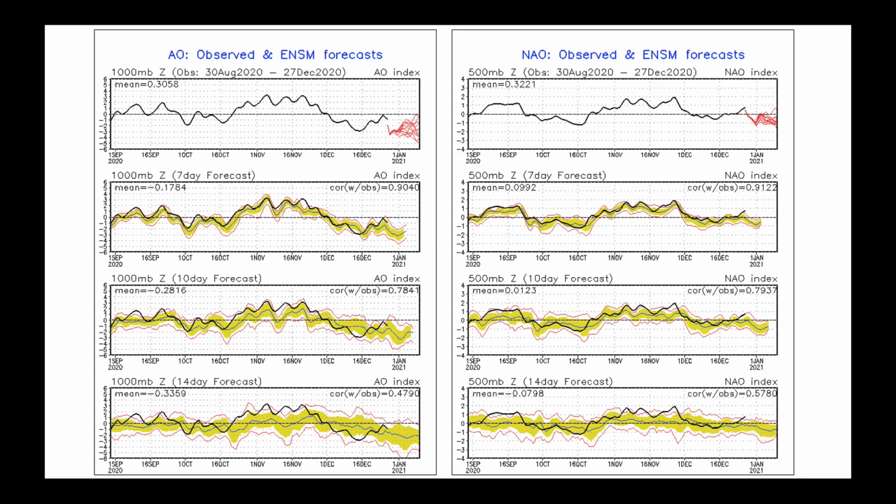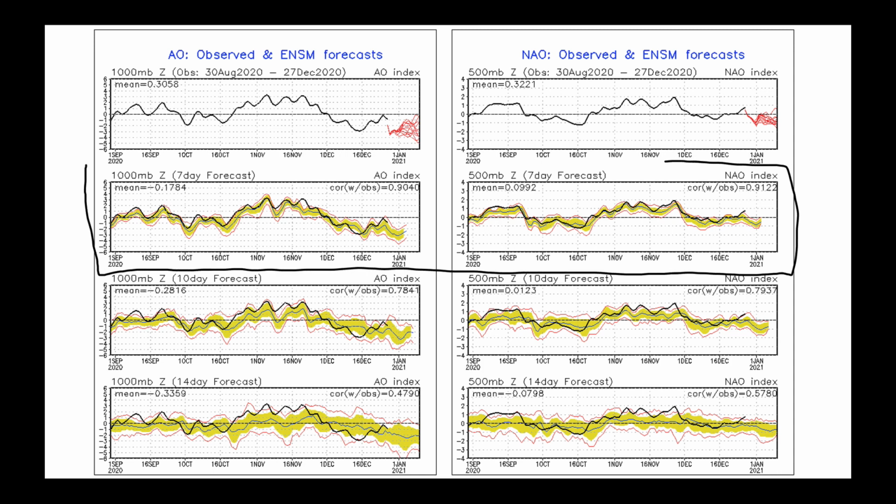Now, why is this important? Well, there are 2 boxes here I want you to look at, and I'll put my black box around them. On the left, I have a time series of the Arctic Oscillation, and on the right, the North Atlantic Oscillation. And here's what I want you to see. In November into the beginning of December, the Arctic Oscillation was up here well above 0, so it's positive. And then it slowly transitioned throughout December to come down here to negative values, and it is forecast to continue to stay there. Same thing with the North Atlantic Oscillation. Positive values here, now down to 0 or below 0, and forecast to stay down there. That's what that top right panel shows. Now, why discuss this? Well, it all has to do with the flow of the jet stream.